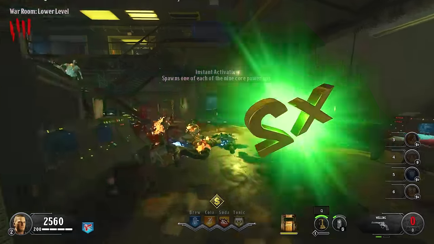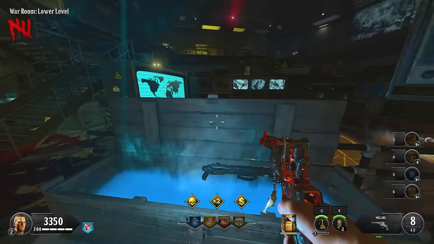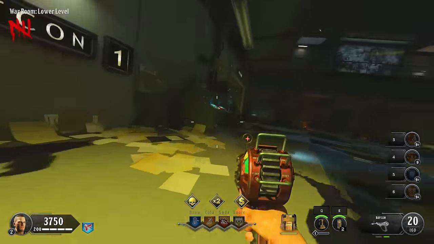Got a perk as well. Bonus. And I as well got a mystery box. Let's just spam this real quick and hopefully get like a Ray Gun Mark for you. I got a Ray Gun. I am the GOAT. This is the worst pistol in the game.